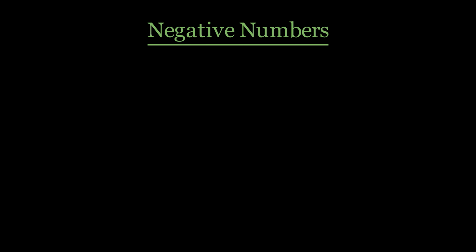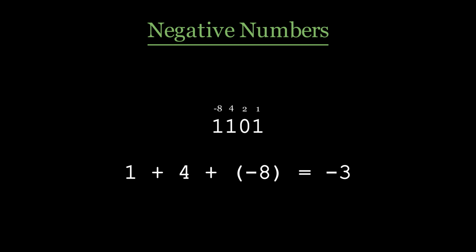Let's take another look at this negative bit. Good computer scientists might call this a negative bit, but great computer scientists might call this the -8's place. To see why, let's take another look at -3. The 1's, 4's, and -8's place are true, so we add 1 plus 4 plus -8, which results in the expected -3. This is how every number works, and every addition for each combination of numbers also works, except in the event of an overflow.